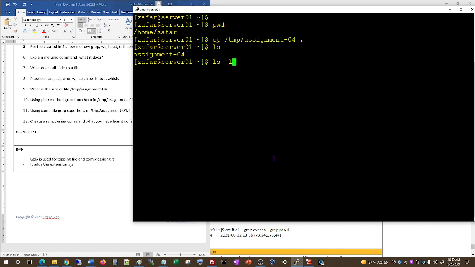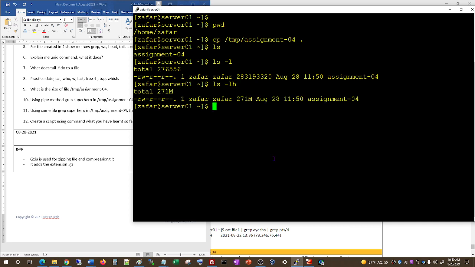If I do ls -l, actually, I deleted everything. I'm sorry, what happened? I deleted everything, whatever I did, the assignment. I thought we were going to learn something new. No, you're not to copy the assignment file. Don't get confused here.